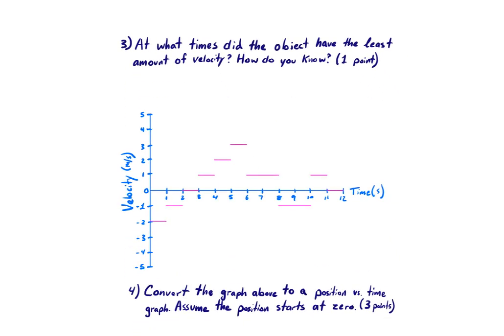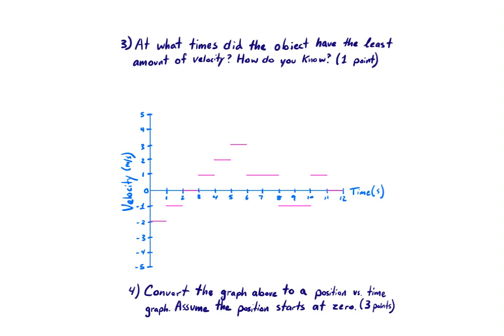Moving into number three, this is a different type of graph — a velocity-time graph. The y-axis gives us velocity instead of displacement or position. The marks on this graph are not telling us the position of the object; they are telling us the velocity at which it was moving. A lot of students tried to connect the dots as if it were position, but that's not correct. What we want to do is use the given velocities to graph the position of the object. We'll start at the origin.